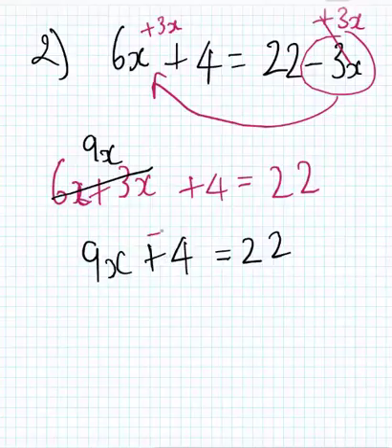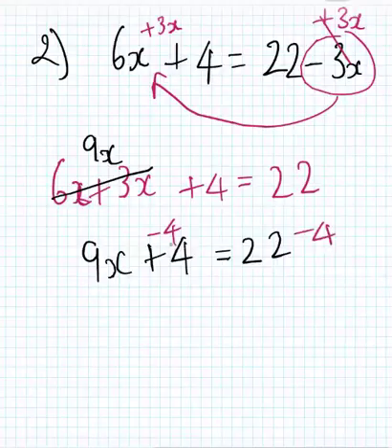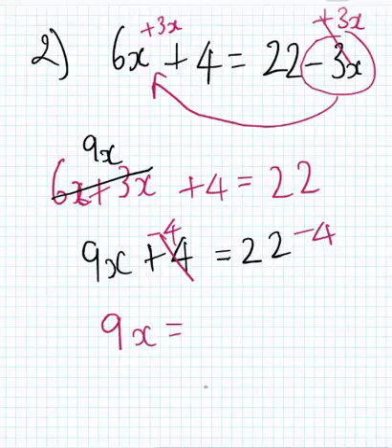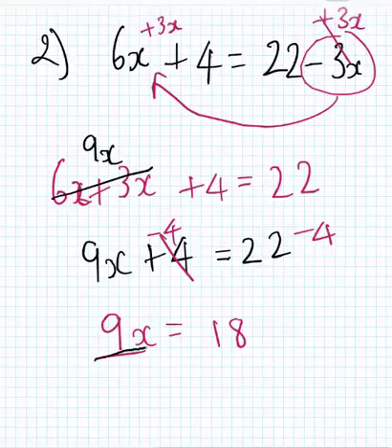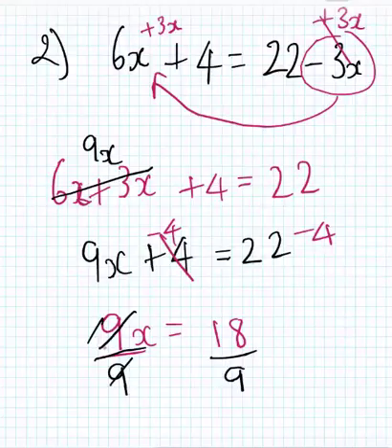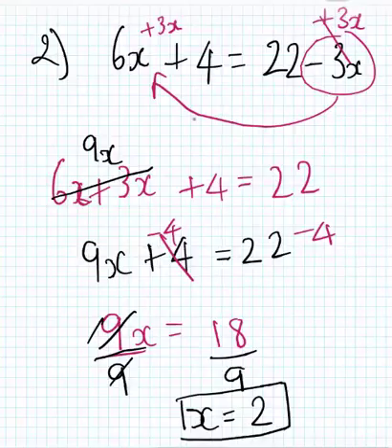So minus 4 and minus 4, which is the opposite of plus 4, that cancels out, and we end up having 9x equals 22 minus 4, that is 18. And last step is to divide by 9. I'll just change the colour, because we know here we have 9 times x, so divide by 9 and divide by 9. And finally, x equals 2. And that's our final answer. And like I said, try and substitute it into the equation to start practicing. Both sides should be equal if x is 2 here and x is 2 there.